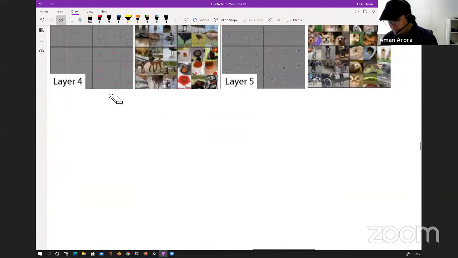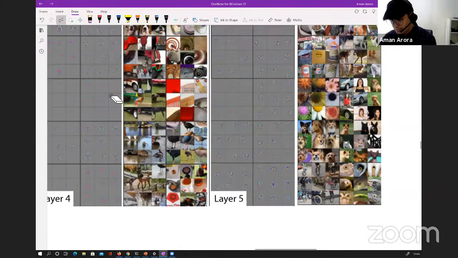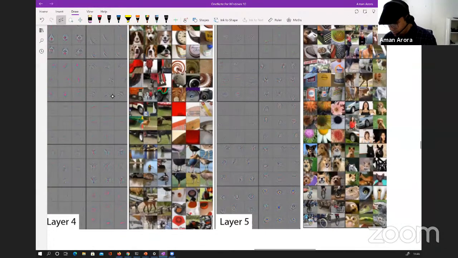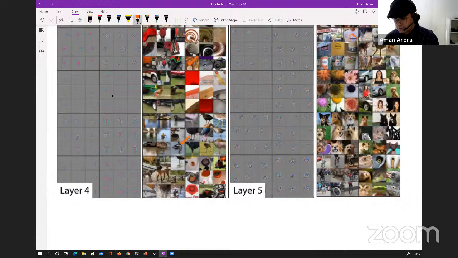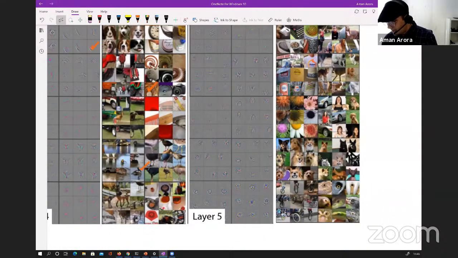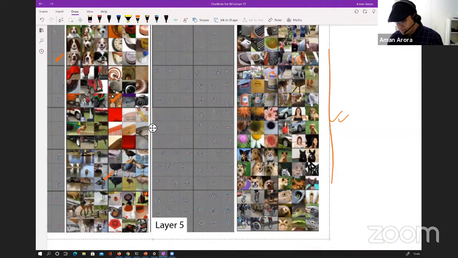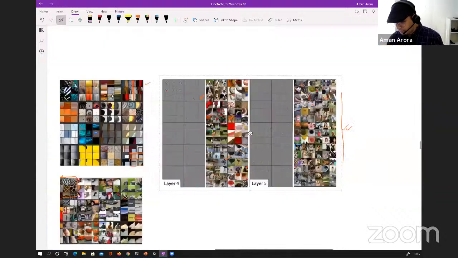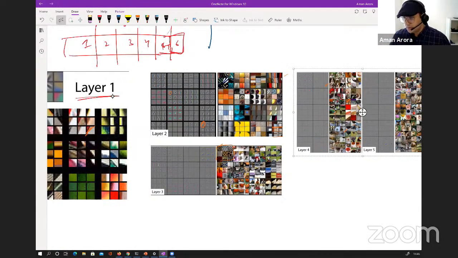By the fourth layer, it's learning more complex patterns and proper images of dogs, birds, or animals. So not only does it know spheres and edges, it can now tell cameras. And by the last layer, it can actually do the task that you want it to do. This was the Zeiler and Fergus paper that visualized how these different parts of the model learn.